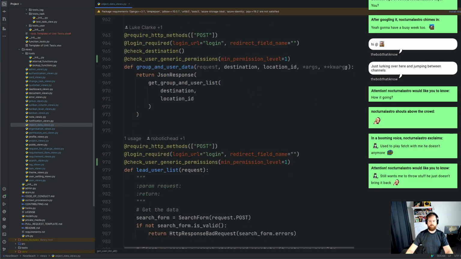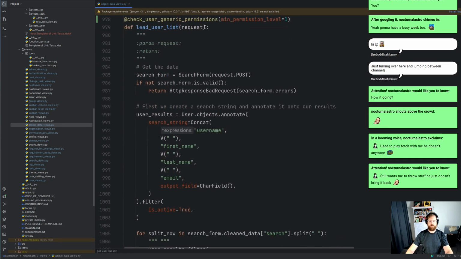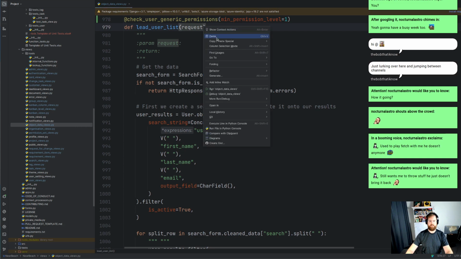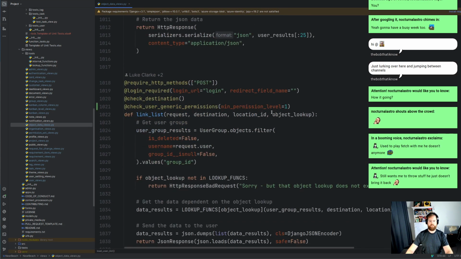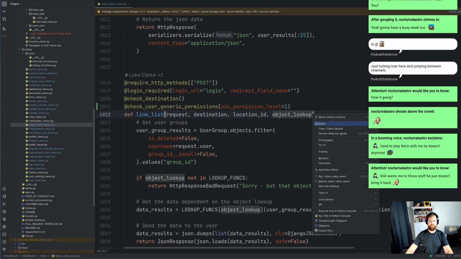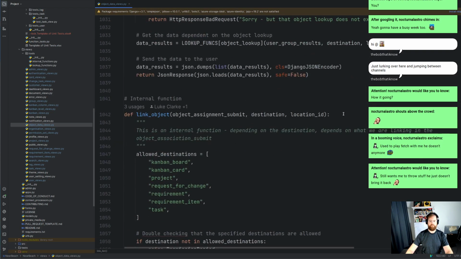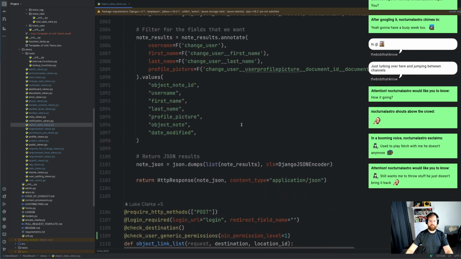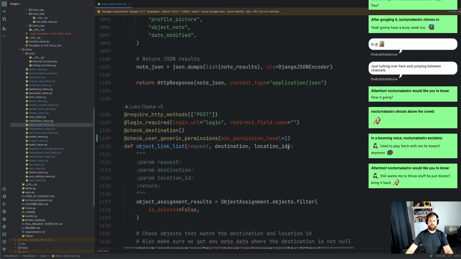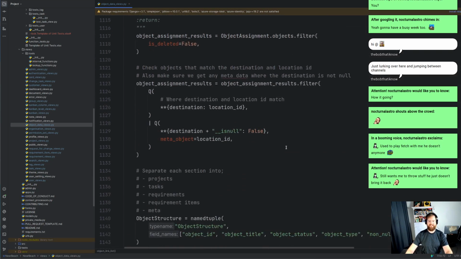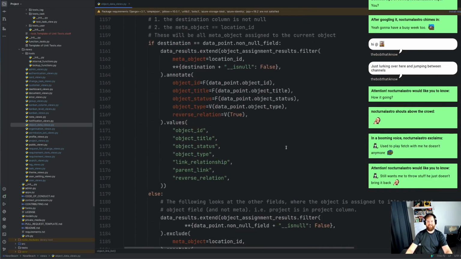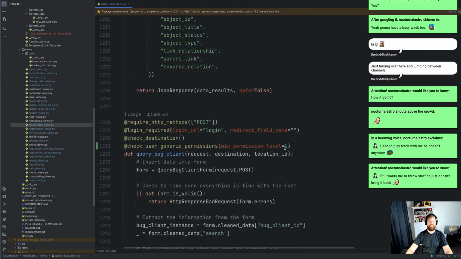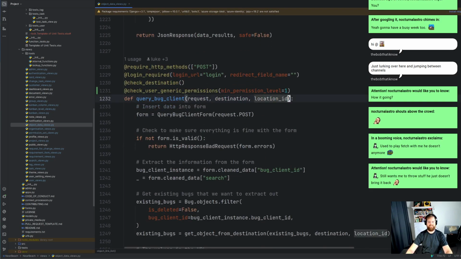All right. Args and kwargs. Just, you know, the slow copy and paste. This is taking a while.